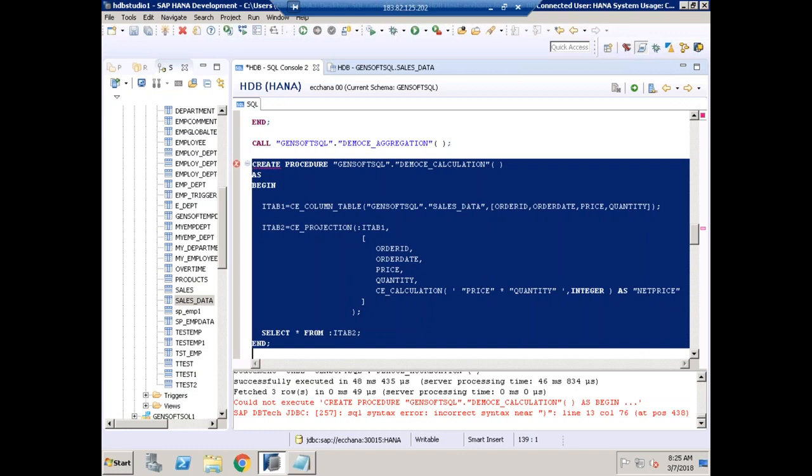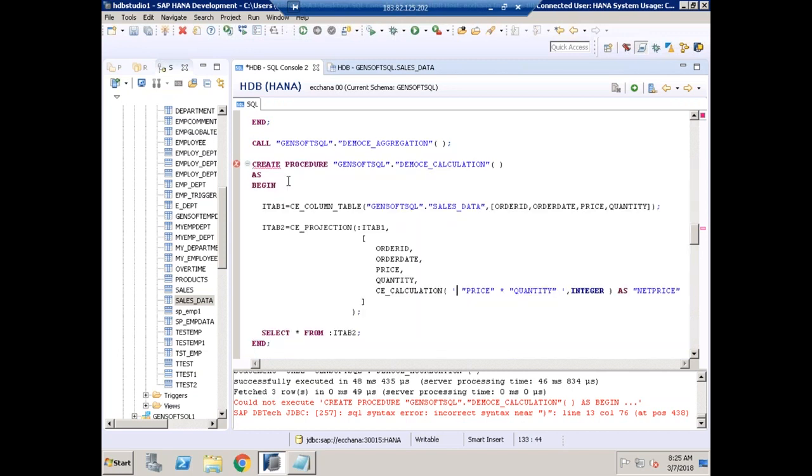Incorrect syntax near so and so line 13, column 76. Here on it is giving the problem. Why?